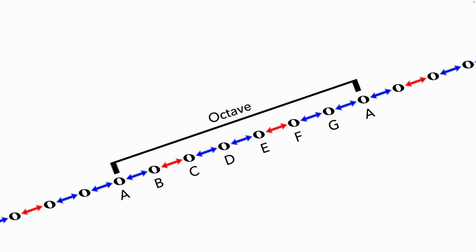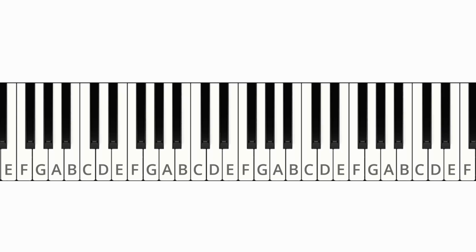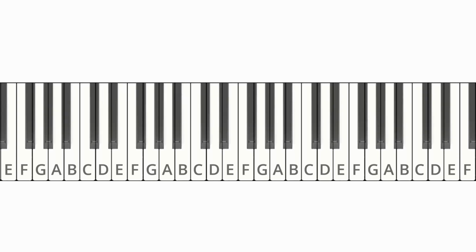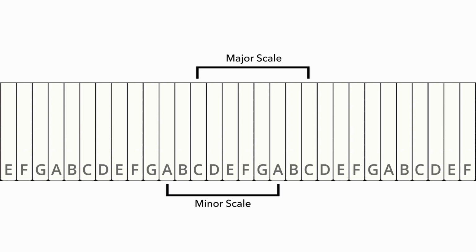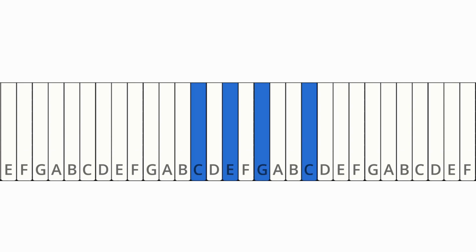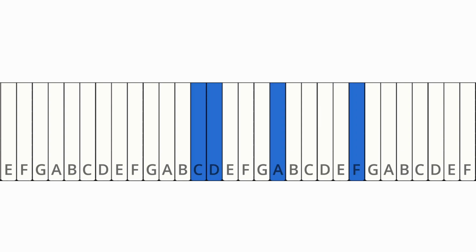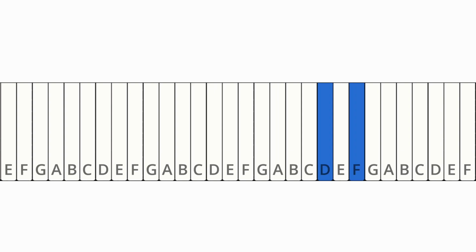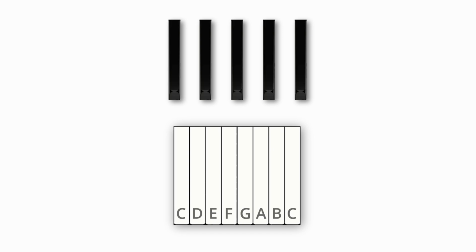So, as you might have guessed by now, the layout of the keys on the piano corresponds to the structure of the diatonic scale. Using only the white keys, we can play all 7 diatonic scales, including the major and minor scale. And it's very well possible to write beautiful music with just these 7 notes. Of course, we want an instrument that allows us to play all 12 notes of our 12-tone system. So we'll need to add 5 black keys to the 7 keys we already have. And here we've reached the core of our answer.